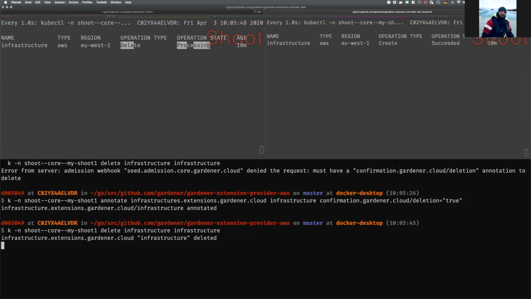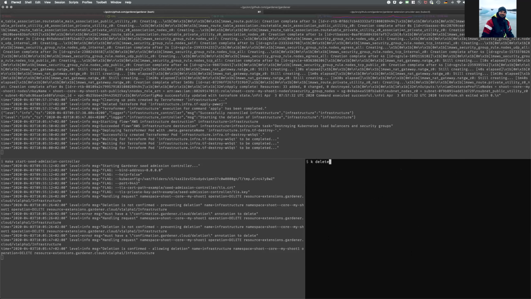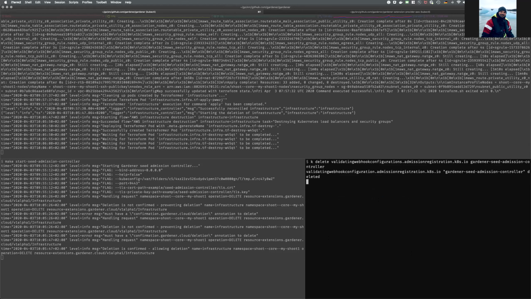And maybe as an example of the worst case, I will delete again the validation webhook configuration. So no seed admission controller is acting now. And if I now delete the custom resource definition of the infrastructures, we should also see, we only have this one, but as explained, all of them that are still existing in the cluster would be deleted. So this would mean the loss of the infrastructures and a very hard to recover state.